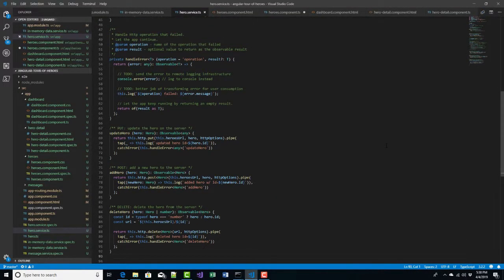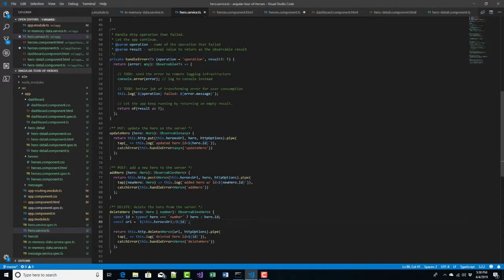So here we go. Delete hero accepts a parameter of type hero. Actually, it accepts a parameter type hero or number. We're passing in a hero in this case, but you could just pass the number, and that's all you really need. And then the very first line, what it does is it says, give me the ID. If I passed in something of type number, then that number is the ID. If not, we must have passed in a hero, and we'll get hero.id. So that's what we'll get. If I pass in hero number 13, then the ID, hero.id with 13 will be stored in here.